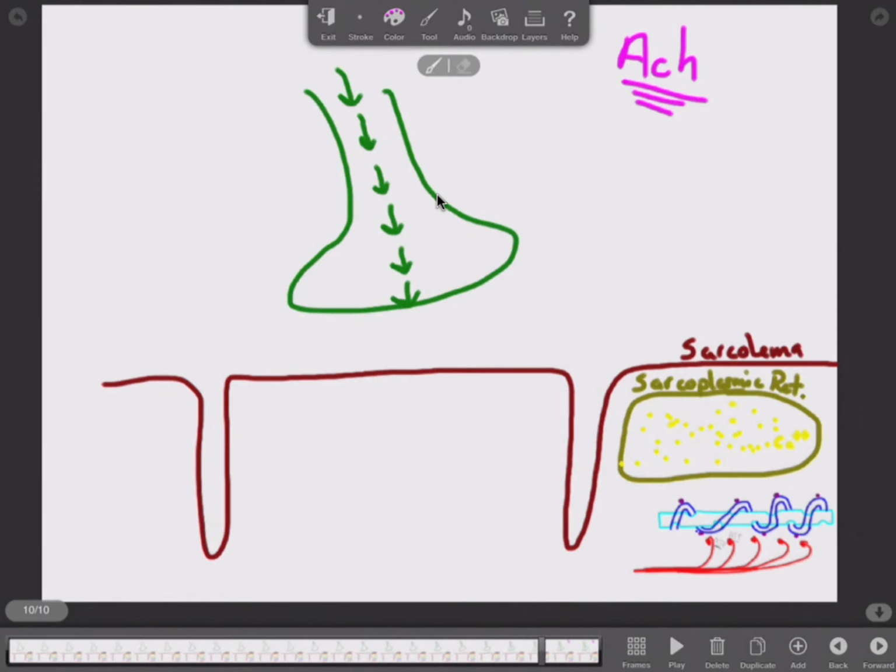And when this electrical signal reaches the end of the neuron, there are little bundles of acetylcholine here. Okay, I'm going to hit duplicate, and duplicate. And these get released into the gap called the synapse. Talked about it yesterday. So what I'm going to do is just erase and duplicate.